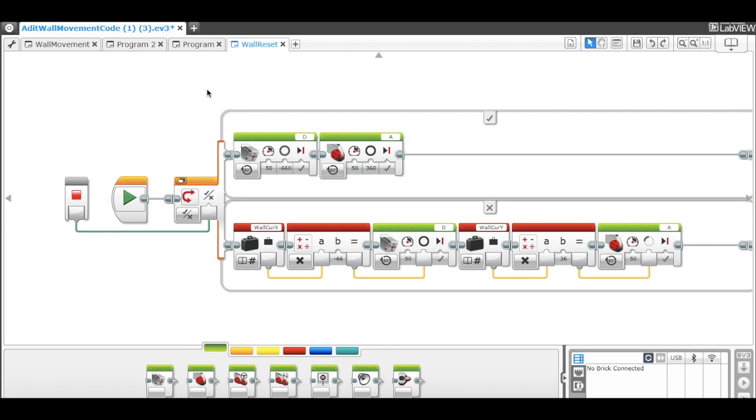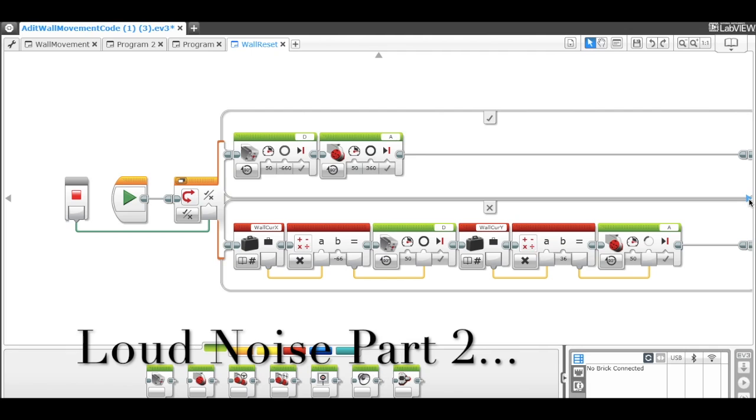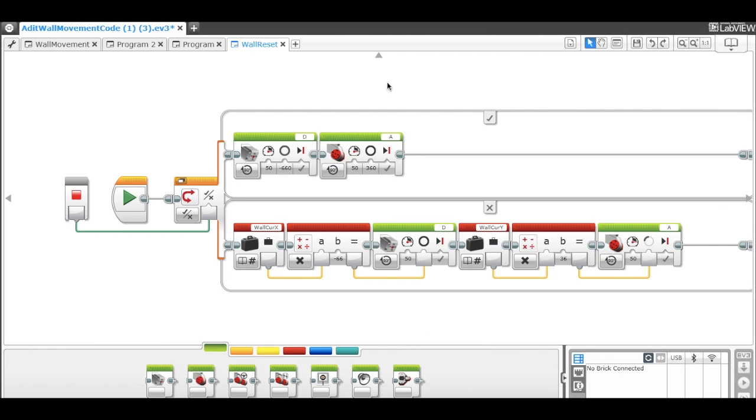Okay, so now the second part is the wall reset. Just a quick recap, the top part is just the force reset, and the bottom part is the smart reset. The force reset will just force the robot to go back to -10 and -10. Now this isn't always the best case because first of all it takes a lot of time, and second of all it may actually damage the robot as it's grinding against the beam that's making the wall move.